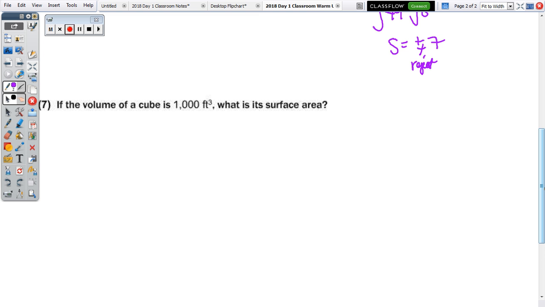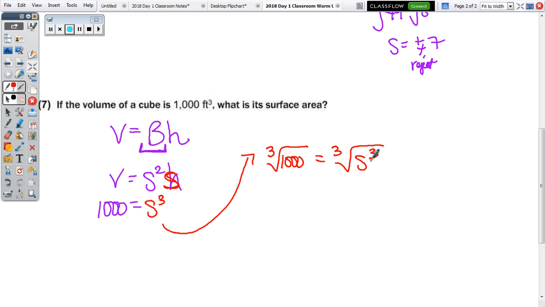And then last, the volume of the cube. So the volume for any prism is area of the base times the height, and the base is a square. And if I find the area of a square, it's length times width, or as we've just shown above, side squared, since the dimensions are the same, times the height. So volume is 1,000, and the height is actually, since all the dimensions are the same, another s. So s squared times s is s cubed. So on the calculator, there's a cube root button under math. So we want to, instead of taking the square root, you want to take the cube root of 1,000, and then the cube root of s cubed. Now, if you ended up with a positive cube, that means the s was positive. So here, s equals 10.